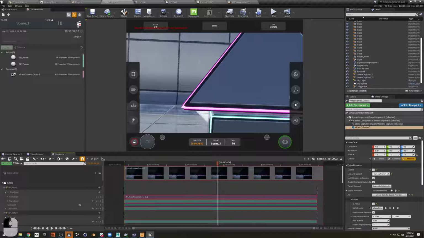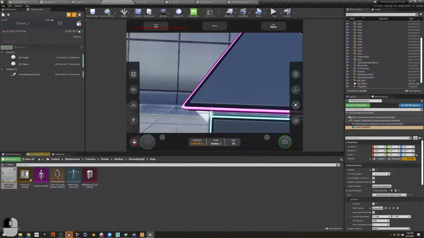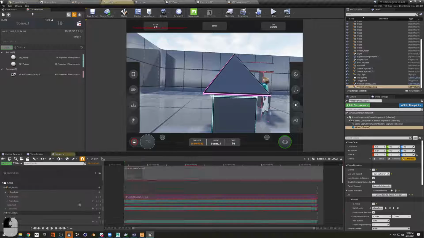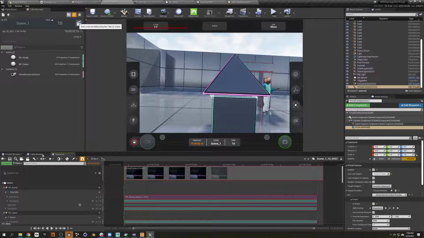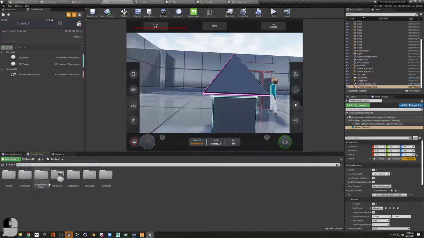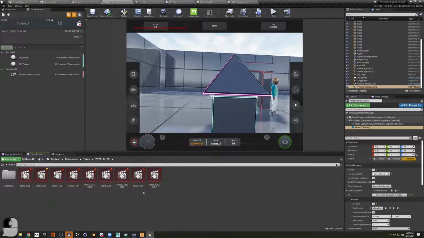Let's go ahead and open our take browser. Find our stuff. Take browser. So content. Everything is in cinematics. Takes. Today's date. And the most recent scene, almost.